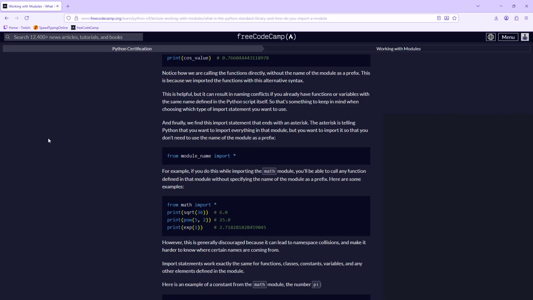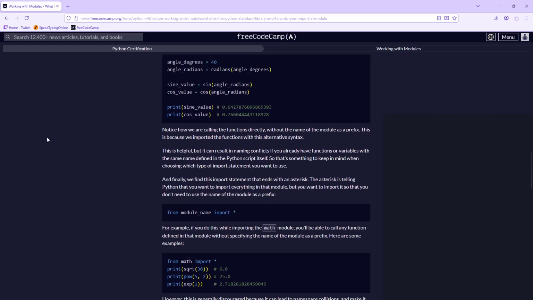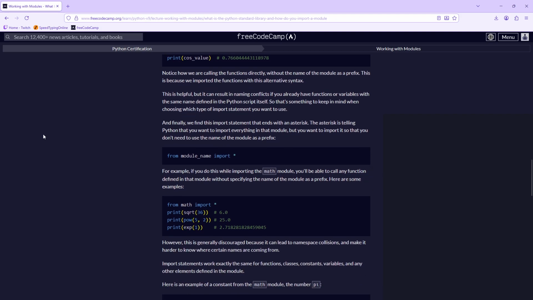Oh yeah, we are doing it without the prefix. Yeah, that seems very, very useful. I feel like you would use that a lot more often than importing the entire module and then having to type. Okay, sorry, I'm still playing with that quarter. I keep dropping it. Yeah, I can't imagine needing to import the entire module and then going through the inconvenience of having to type the name of the module every single time.